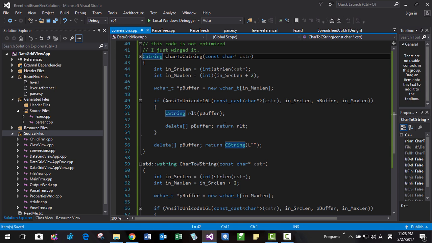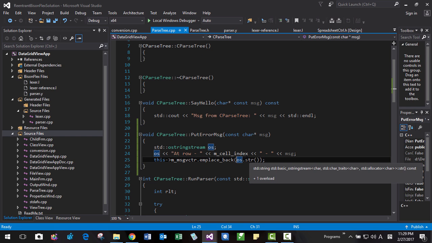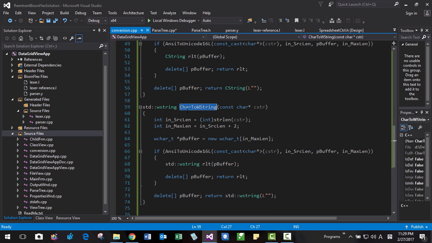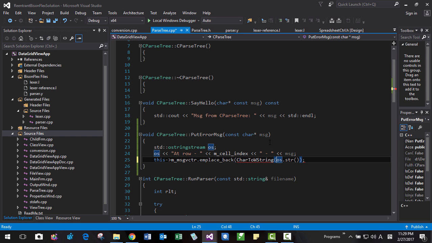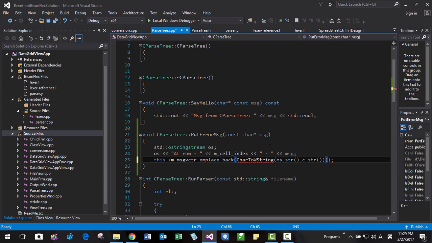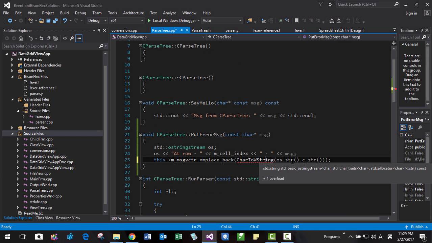So I will just save it. I will use them. Among them, I will use this one, for example. Then here again, we have to convert it, from character to W string. Okay, I am using this function right now, character to W string, and it should get a C string. But it causes a problem because it requires a character string like this. I have to remove constness from here.